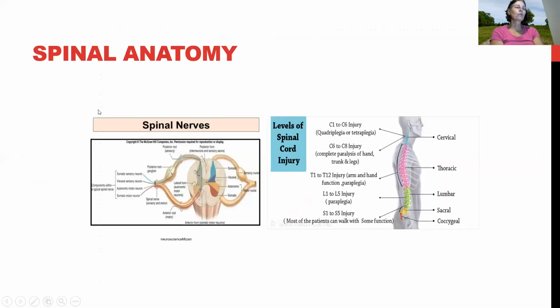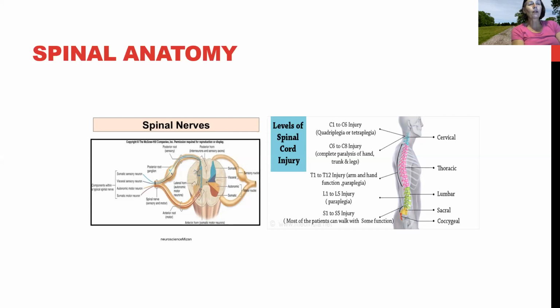Okay, spinal cord injury. The opening slide simply shows you pictures of spinal anatomy and what levels of injury will do. This will prompt your memory when we talk about what's going on and why an anterior cord injury would cause a different effect on motor and sensory neurons than a posterior cord injury or a lateral injury, and also the level of injury, why a C-spine injury affects some parts of the body and an L5 injury affects different parts of the body.